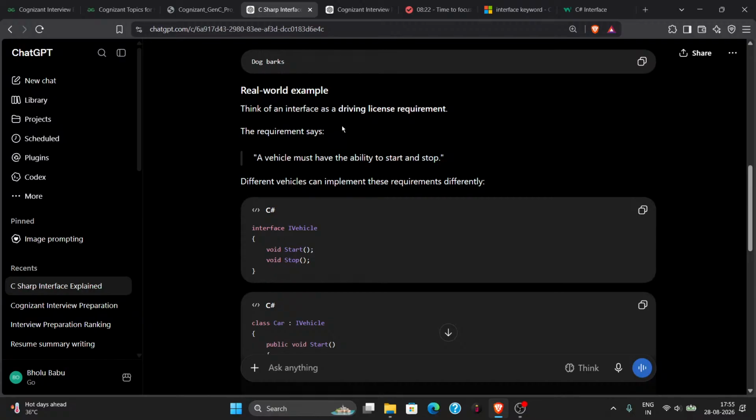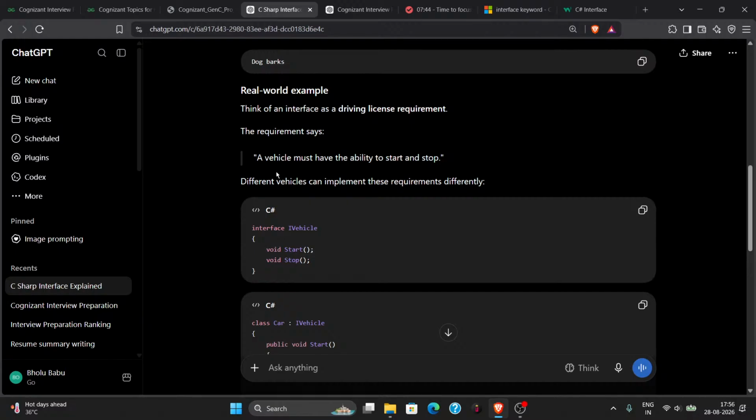Real world example. Think of an interface as a driving license requirement.